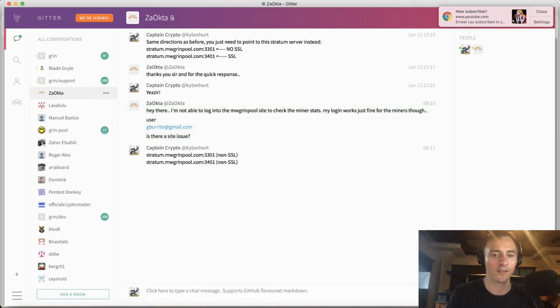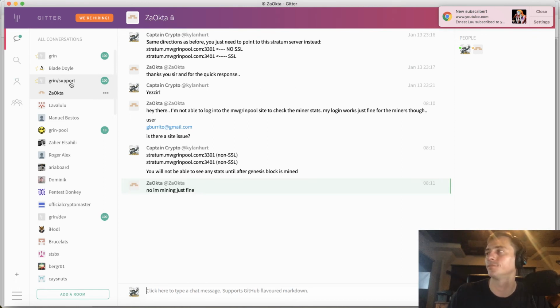Hey there, I'm not able to log into the MWGrinPool site to check miners. My login works just fine for the miners, though. Is there a site issue? You will not be able to see any stats until after the Genesis block is mined, which might be a while. Oh, I'm mining just fine. Okay, it's good to hear.